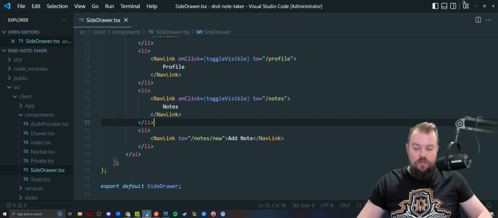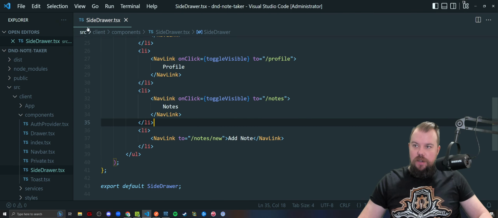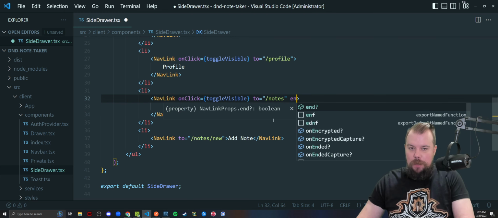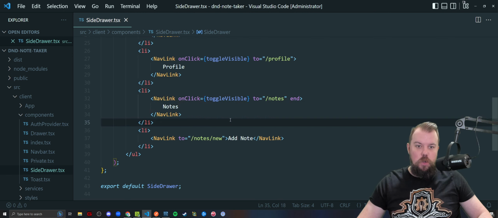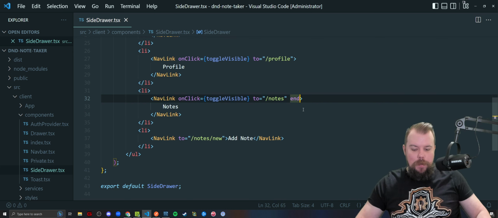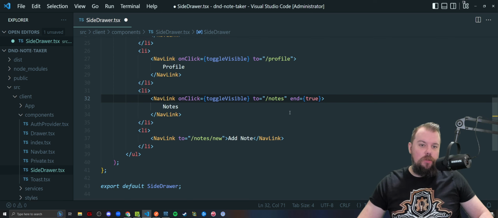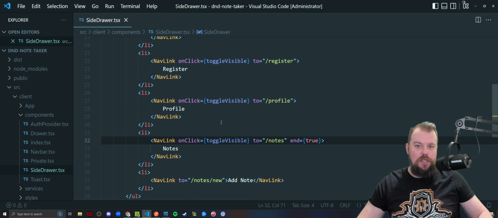We can fix that by going to our NavLink here in the side drawer, and on notes we have a prop we could pass it called end, which is a Boolean prop. Again, in some projects, some individuals will prefer to leave props that are Boolean, aka do they exist true or do they exist false, as a singular word, and sometimes that pattern is okay depending on your project and who you're collaborating with. If you're collaborating with multiple people, I would probably advise doing a Boolean style value rather than leaving it as a single prop name, as that can be confusing where they exist somewhere and not elsewhere.